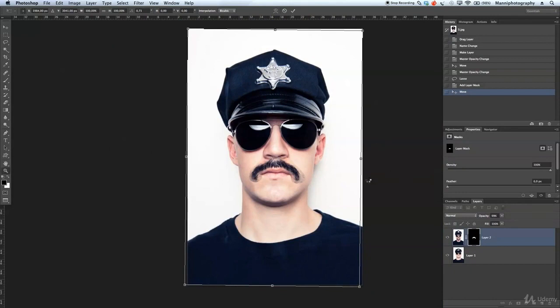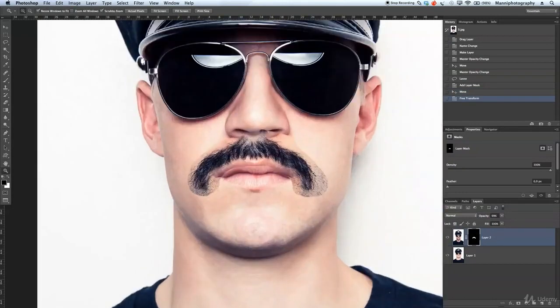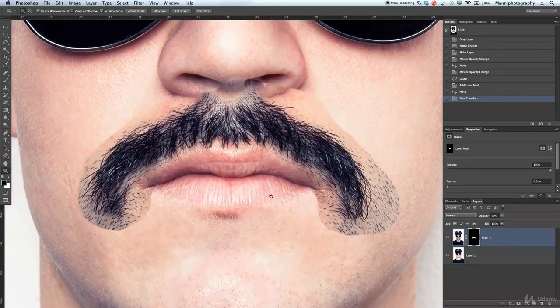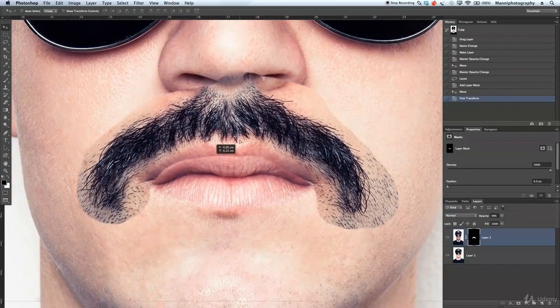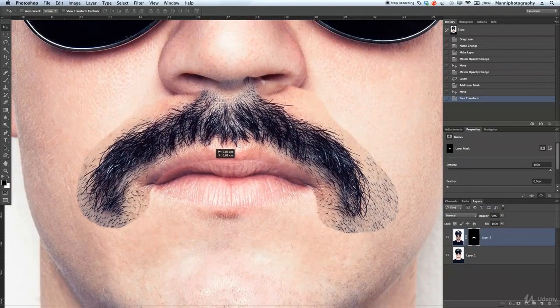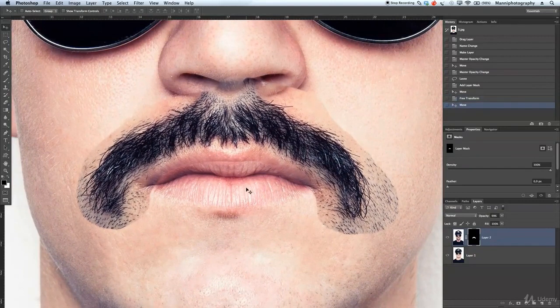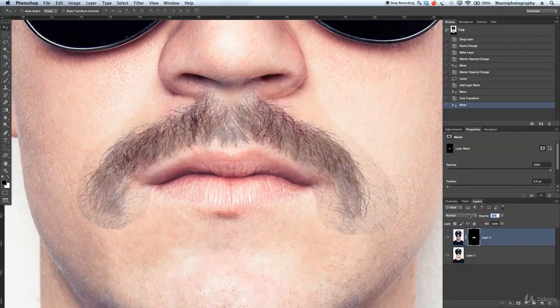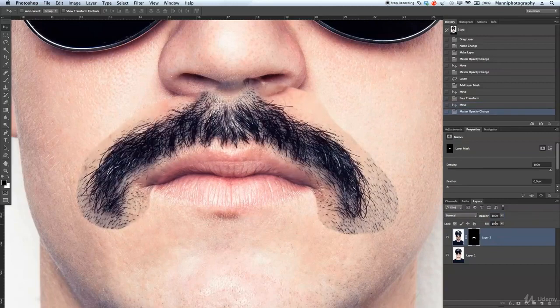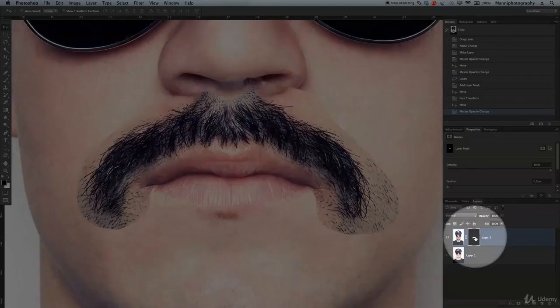Okay, enable that. We're going to zoom in a little bit closer again. Okay, and we can now again align this a little bit better. So that is basically our first stage. Then we're also going to take the opacity down a little bit just to see if it's perfectly aligned. Yes, that looks about right. Okay, turn the opacity all the way up again, and we're going to select our mask now.